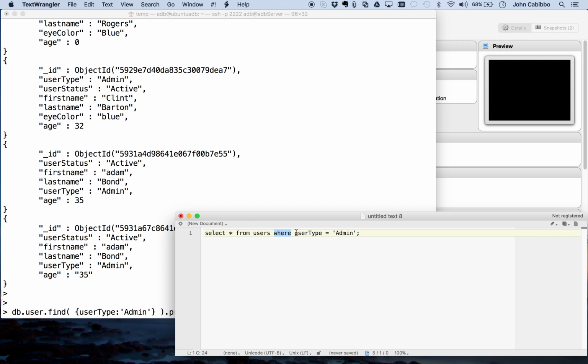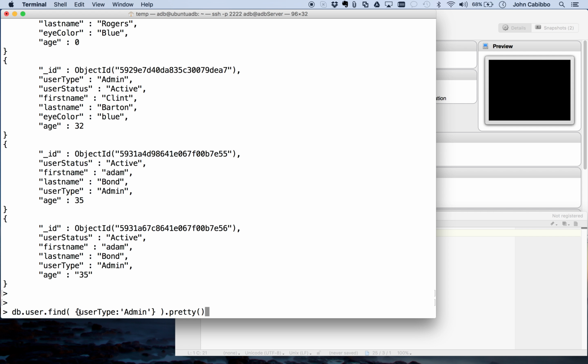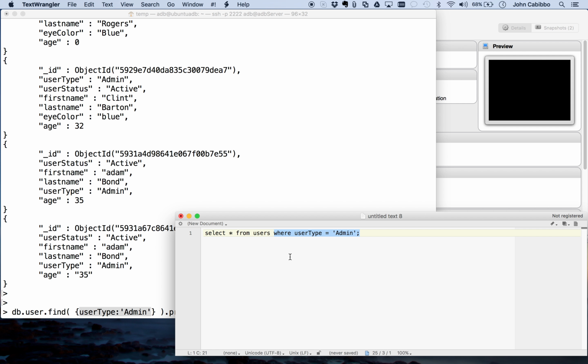And this where portion in your select statement corresponds to this portion in your find. However, what we haven't discussed is this. And remember, you could do a star. Maybe you'll do something like first name, last name, date of birth.